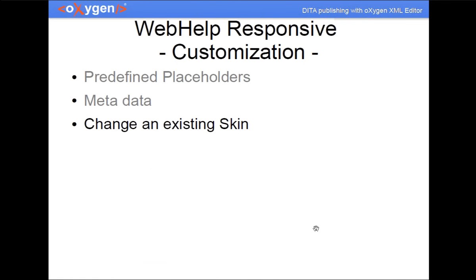Now, to do that, we'll change an existing skin. What that means is I will contribute a little CSS to fix things up. And as a side note, what we've done with the images and with the hidden tiles, we could do through this little CSS too, but I wanted you to see the metadata method too.